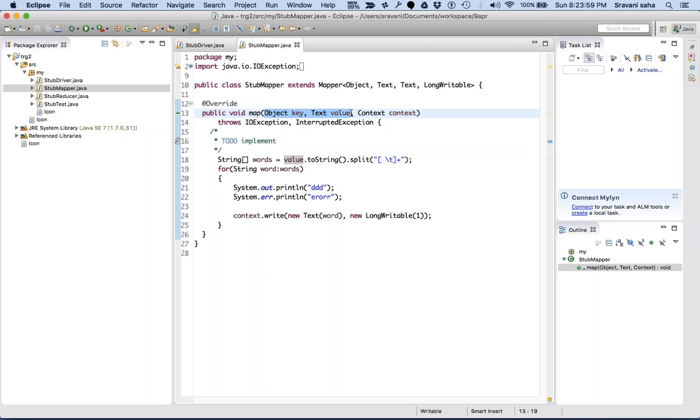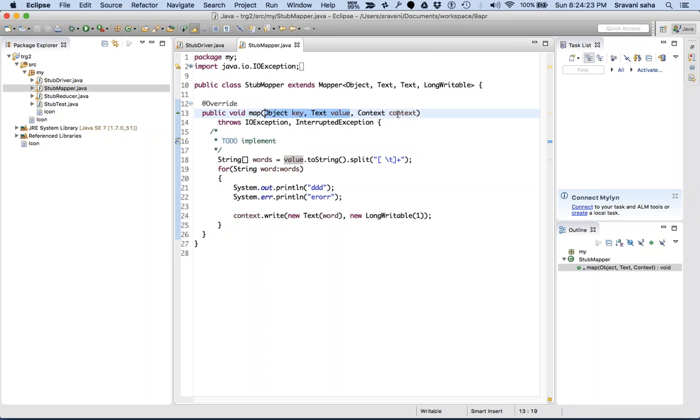For every line, this map function is called, and we are provided with the byte count at which the line starts, so we know at which byte of the whole file this line is present. That's the key we are provided.